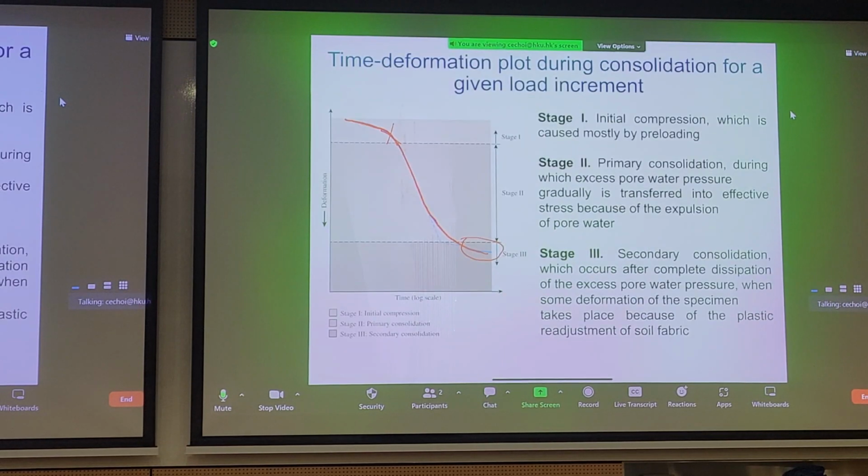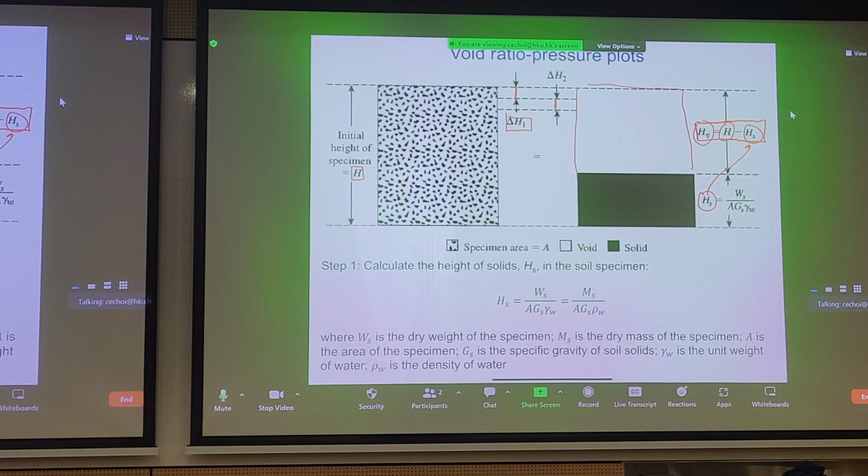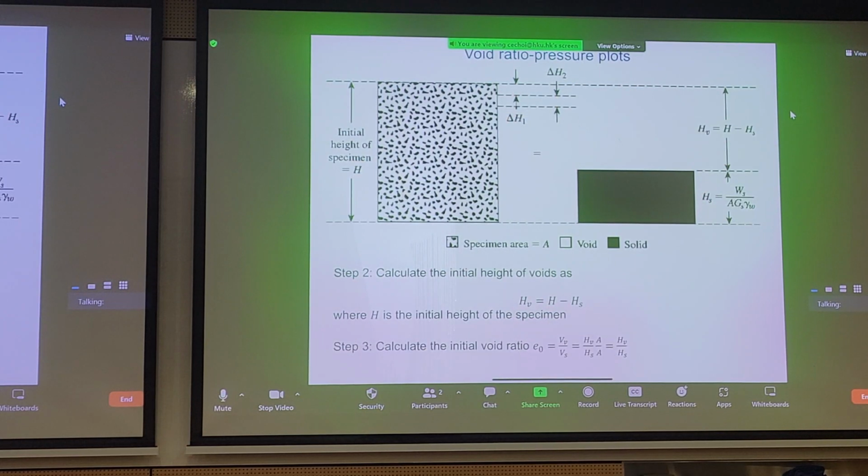So let's work out some basic relationships for odometer testing. I just showed you the curve. Now the question is, how do we use this curve to calculate variables that we want to know for reclamation projects? Well, the first thing you would do is calculate the height of the solids, and we already talked about how this relationship is something you should know from a basic soil mechanics class. You can convert the weight back to mass if you'd like. So that's how you get HS, and once you know HS, you can calculate HV automatically.